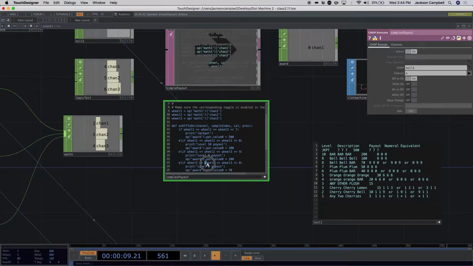All right, now we need to change this. And I'm just going to go ahead and specify exactly what each wheel should be. So wheel 1 equals 9. And then we have to say and wheel 2 equals 9.